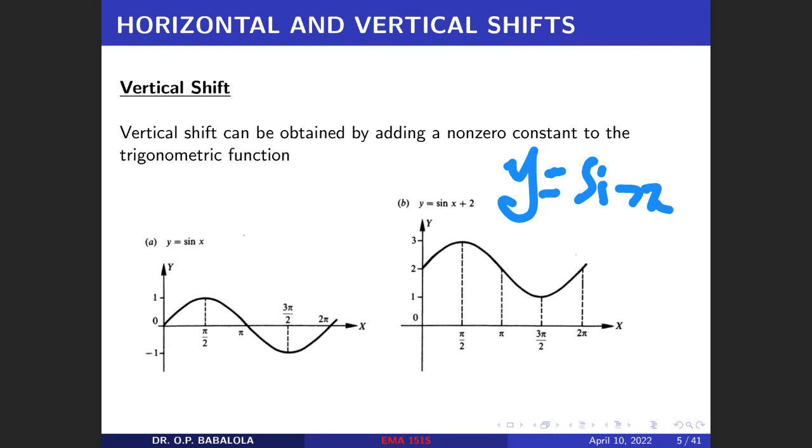So if you have minus, let me write it out so everyone can see what we're talking about. Let's say we have y equals sine x -3. It's going to be shifted in the negative direction, that's what we mean, downwards by a value of 3. And that is just a vertical shift in this case.